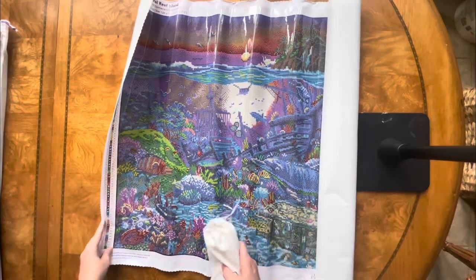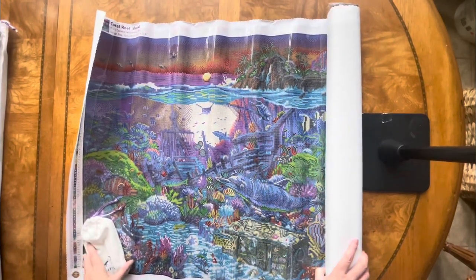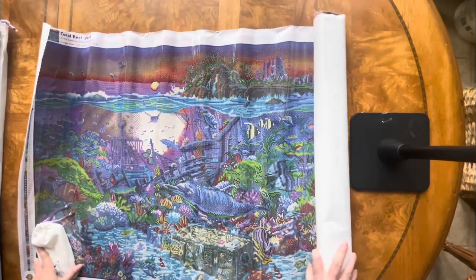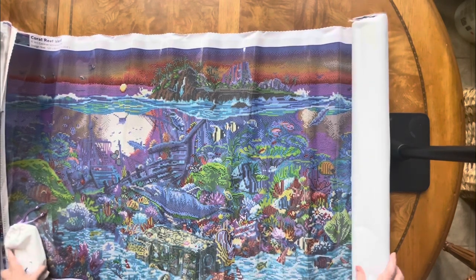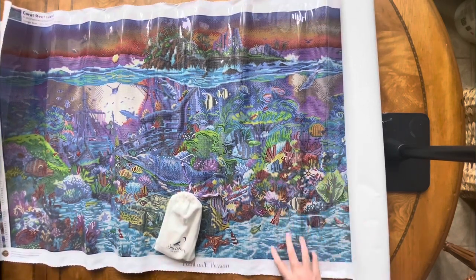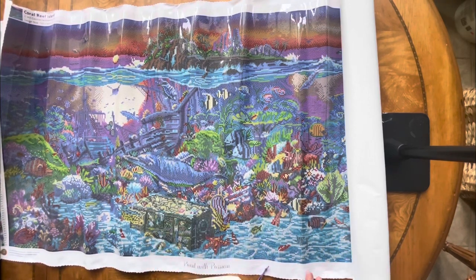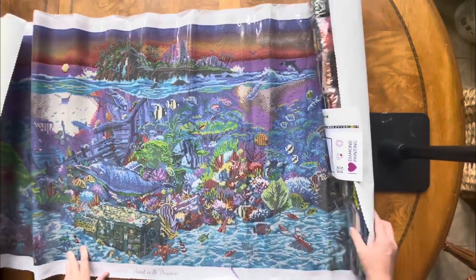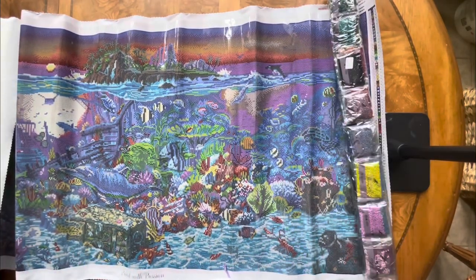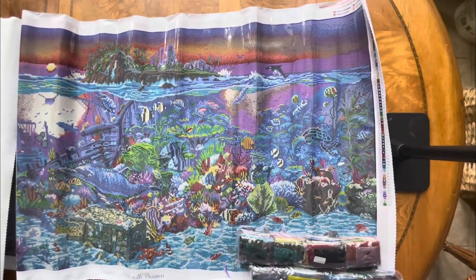Wow, this is really neat — and yes, it is all drills up here. On the Diamond Dots version that's a partial, just colored canvas, but I decided I wanted drills and I wanted squares so that I'd have the best clarity possible, because there's a lot going on down here. If you go to the original artist Will Cormier's website, this diamond painting was made with three — not one, not two, but three — hidden mermaids. I think I was able to find two out of the three on the original artwork.